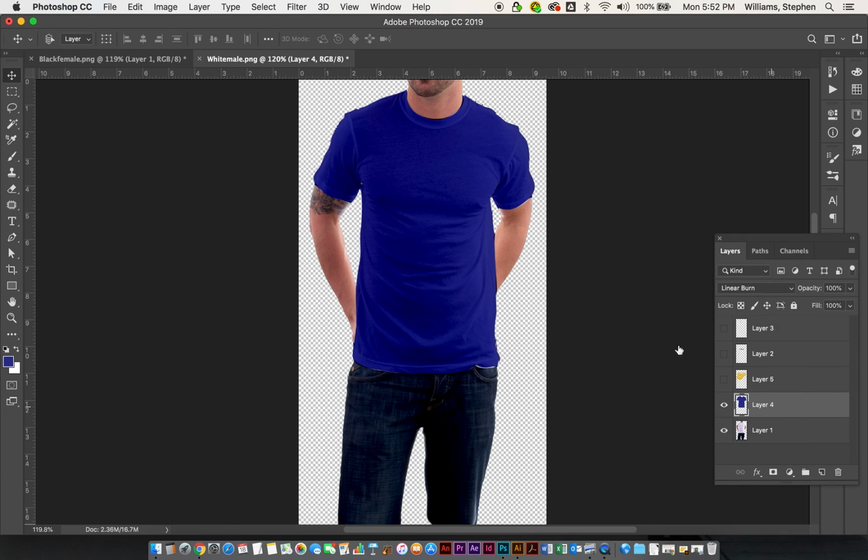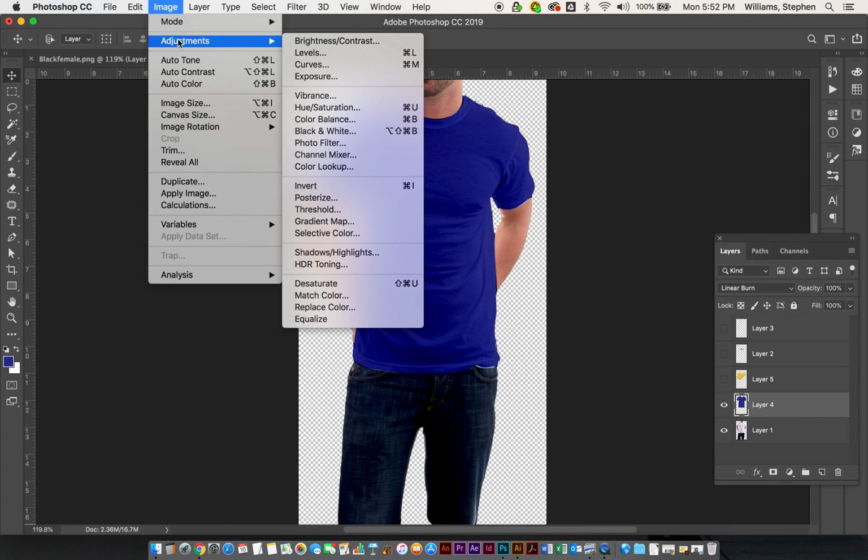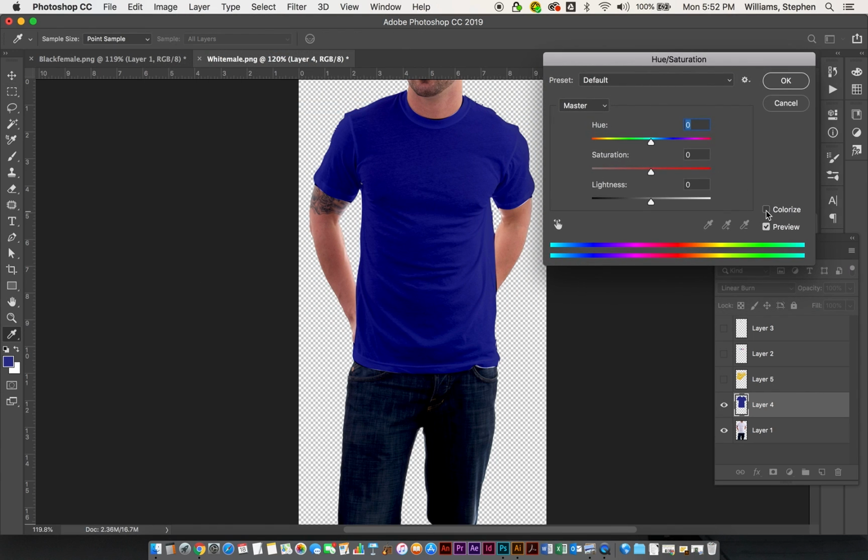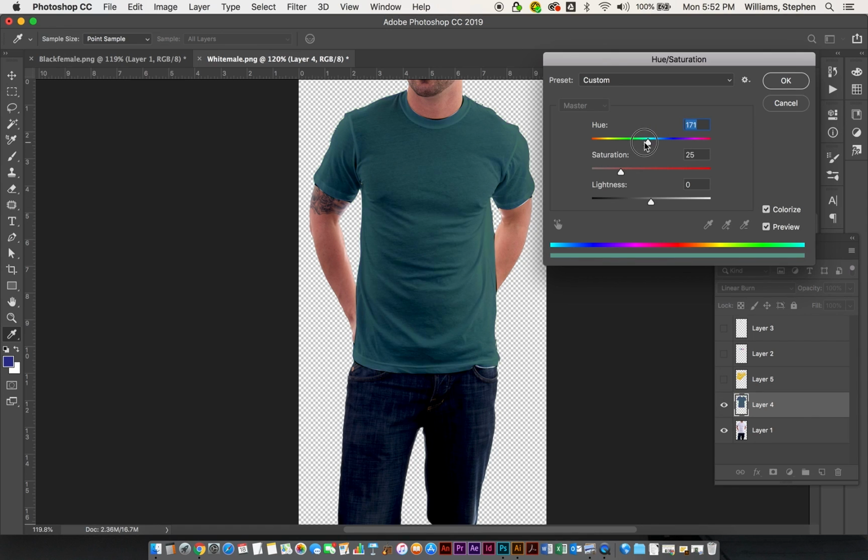The other thing you can do there is you can go to your image adjustments and you can adjust the hue and saturation. So if I hit colorize and click that button, I can change this shirt to any color I want. Sometimes you might have to change the saturation levels.